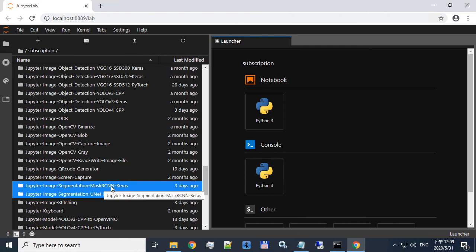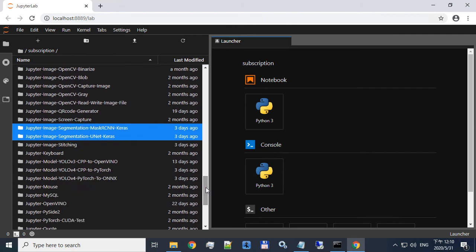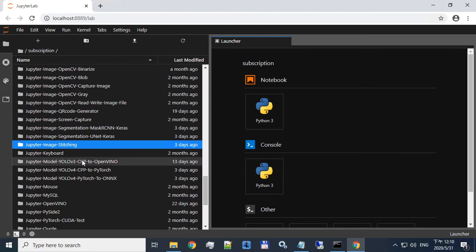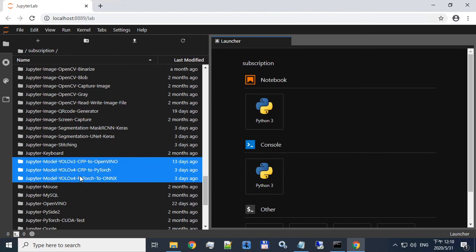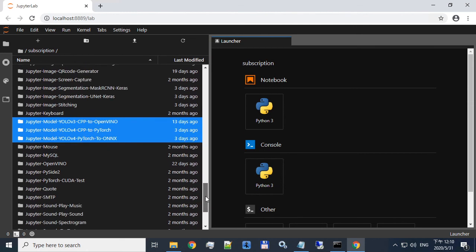Those two algorithms, Mask RCNN and UNet, are used for medical image analysis and AGV or ADAS, and image stitching and model conversion. It's very important if you would like to deploy your model from your training server to an edge device, because you will need these model conversion functions.